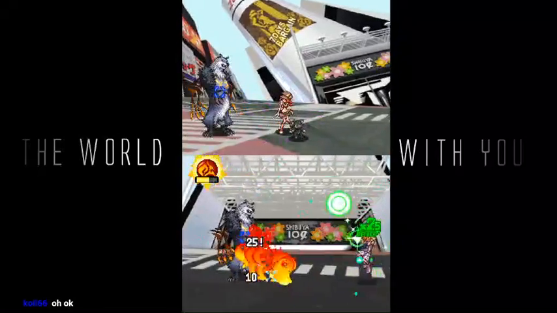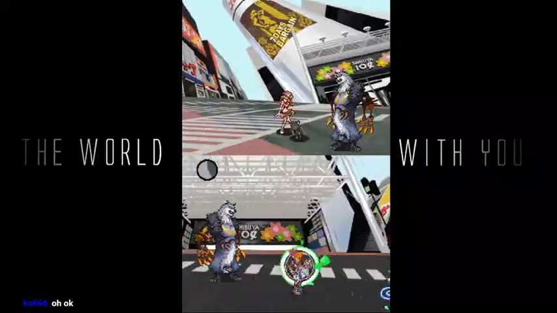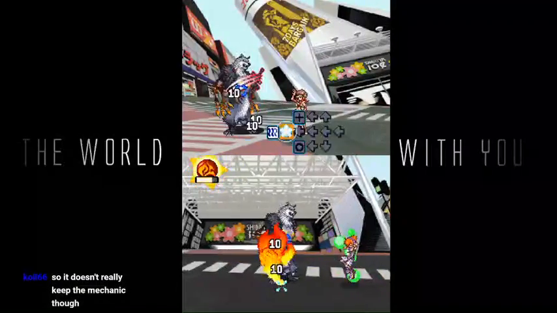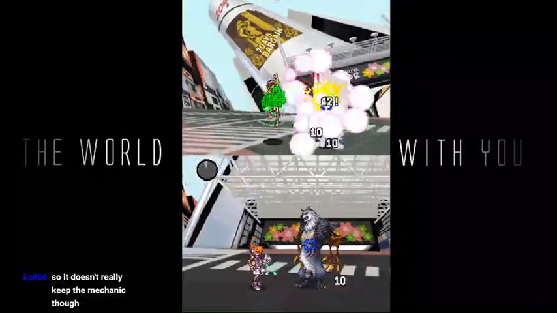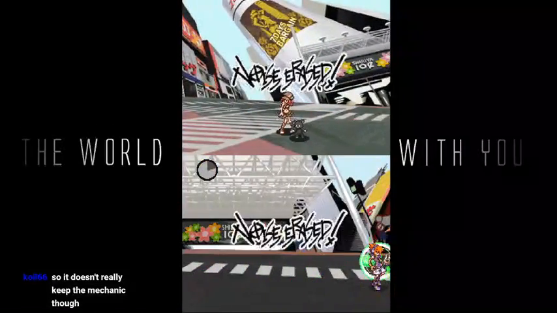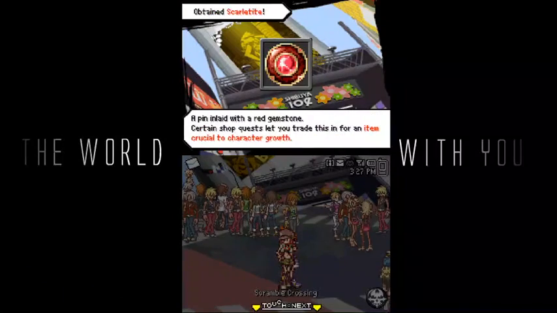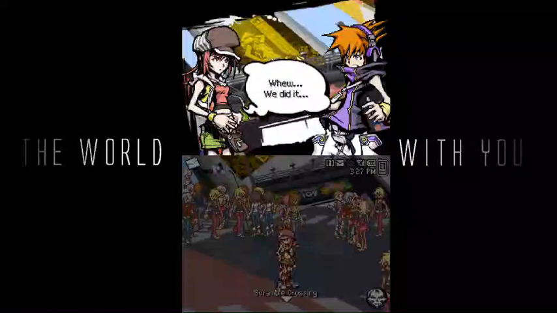Neku is a lot more flexible and can do a lot more damage, usually, than the person on the top screen. But you really need to keep track of both of them as much as you can. Neku can dash around, making him temporarily invincible, so he doesn't usually take as much damage. It doesn't keep the mechanic as much, but it does encourage you, because you do more damage if you attack the enemy at the same time with your partner.